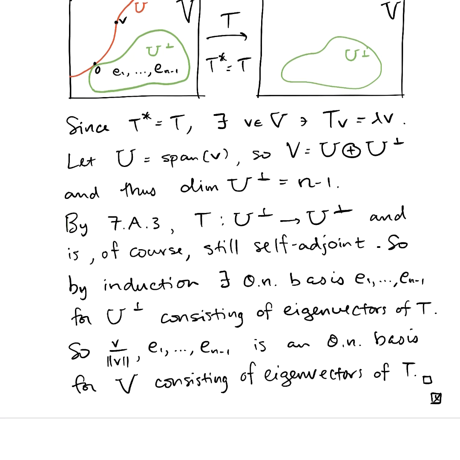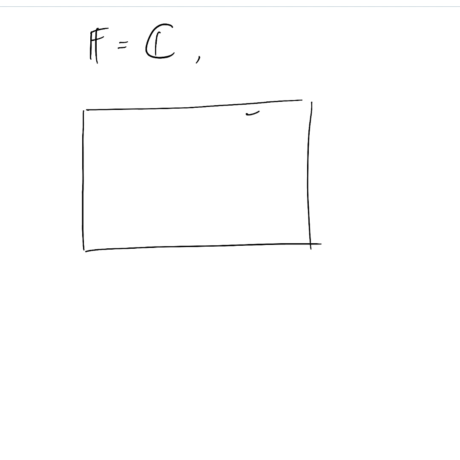Okay, so zoom out. Basically what you got going here is this. When F is equal to C, then in this box of all linear operators on V, the nice ones are the normals, where the definition of the word nice in that sentence is they have a diagonal matrix representation with respect to an orthonormal basis of eigenvectors.